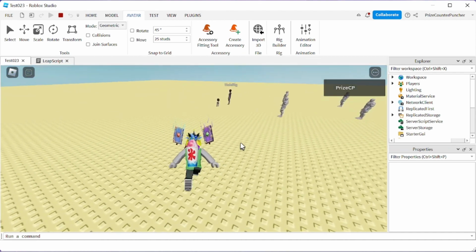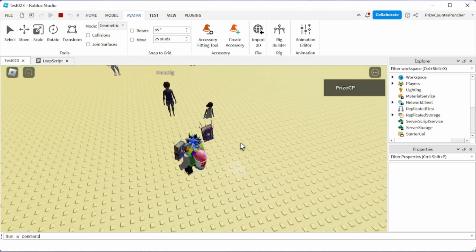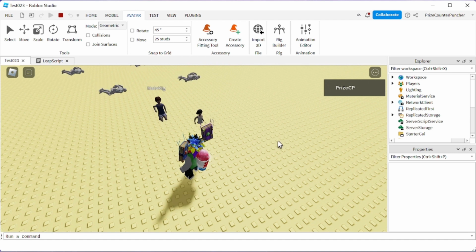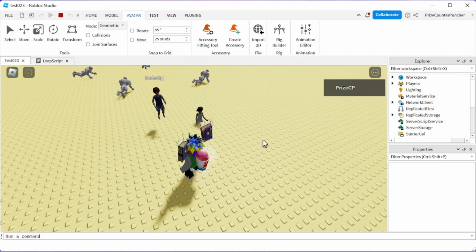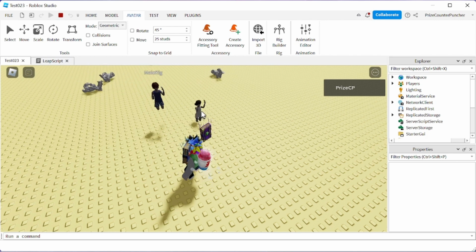Let me now run to my rigs. One thing you notice here is the female rig is lower than the male rig, but they both work the same. They both do the two different animations back to back. The reason the female rig is lower is because the female rig now has no humanoid object inside the rig.